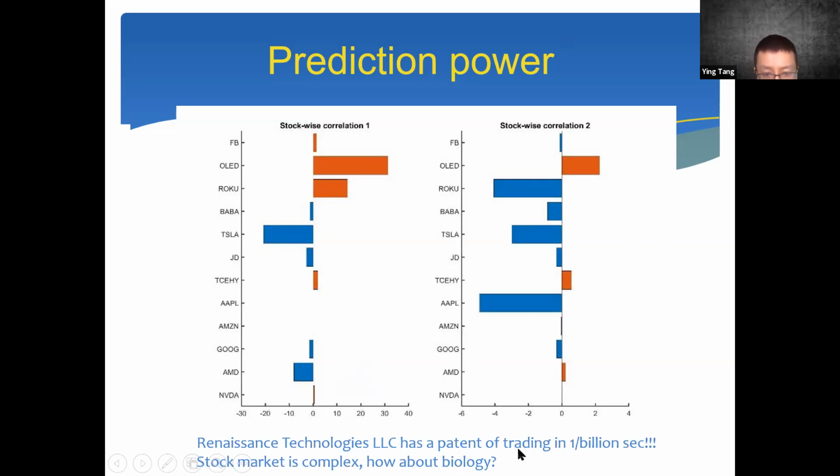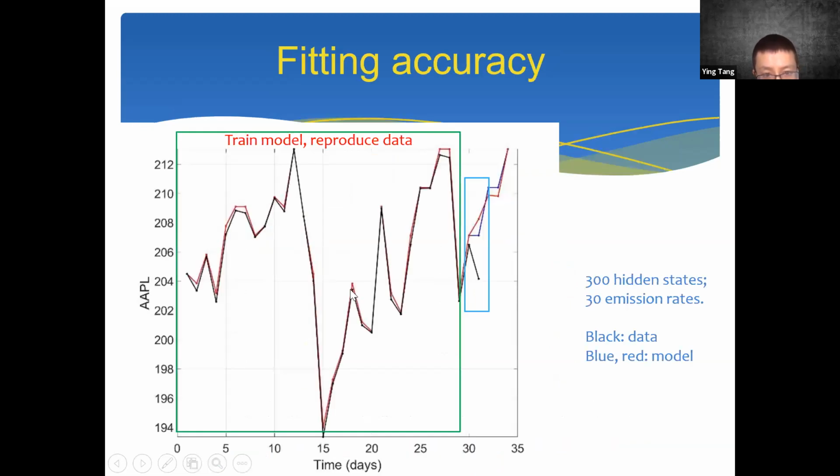For example, they have a patent from probably 5 years ago for having data at 1 per million second resolution. Right, so you can imagine that the data I used before is 1 day. Every day I have one data point, but they have data points every 1 millionth of a second.